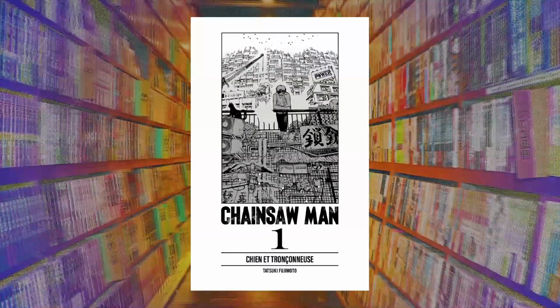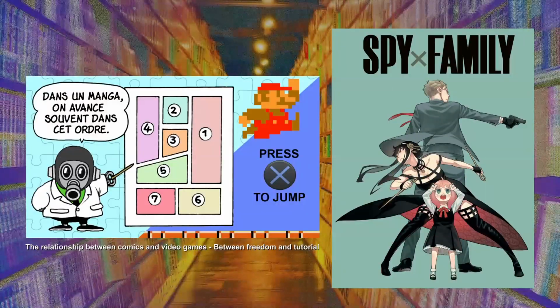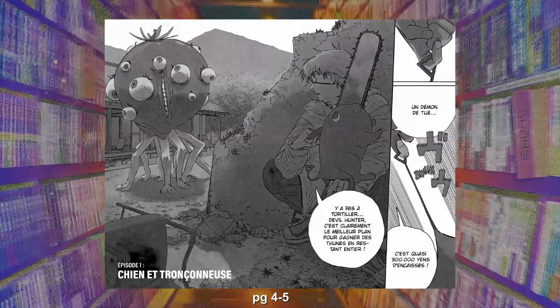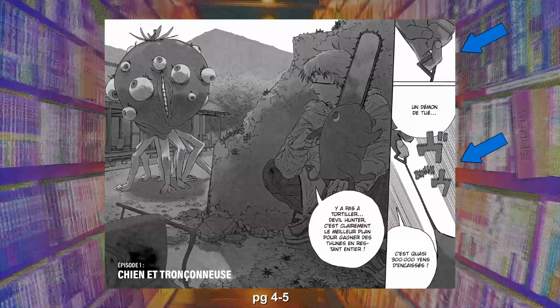To start with, we can see how his signature visual storytelling is brought gradually for the introduction of the first volume, which is an approach that I will discuss in another video, through the Manga Spy X Family and the idea of tutorial in the comics. First of all, on the second page of the manga, there is this panel that seems ordinary and that does not yet suggest its real implication and that we understand then backwards or during a rereading.